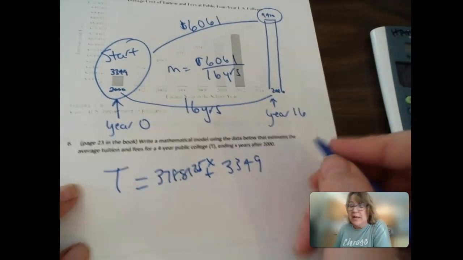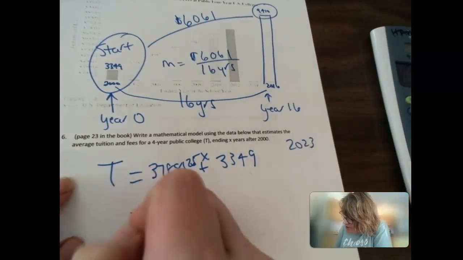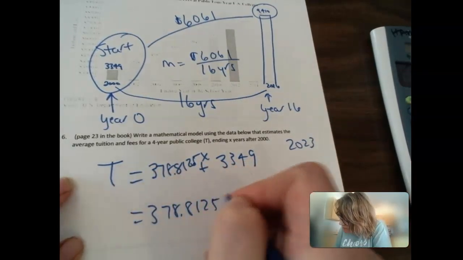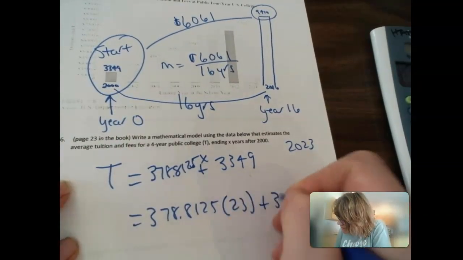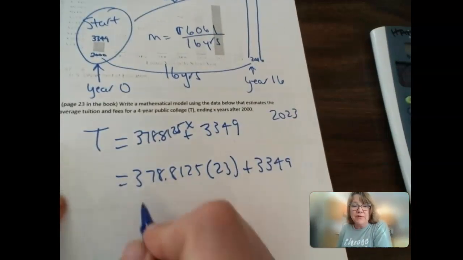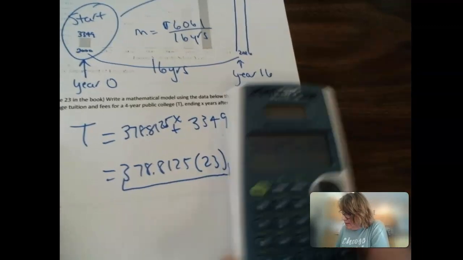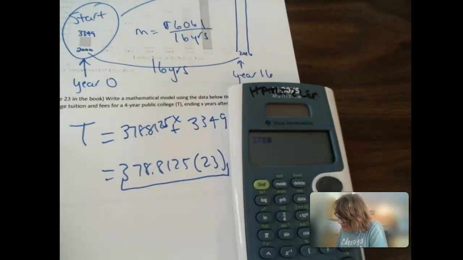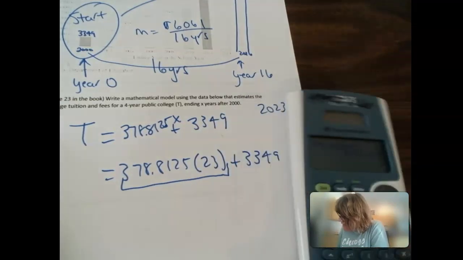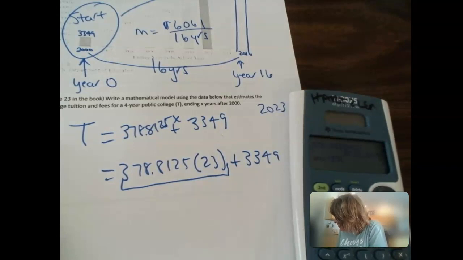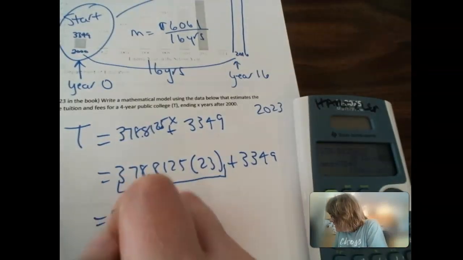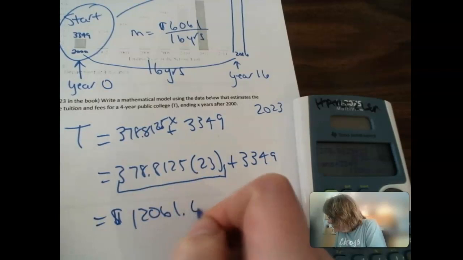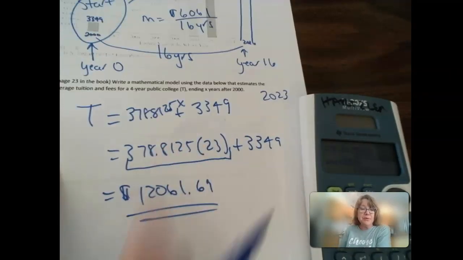So then if I wanted to find the year, oh, we're in the year 2023, you could sub in, let's see, if the year 2000 is 0, that's 23 years later. So we would have to multiply. Order of operations, you multiply before you add. Most calculators will do that, but just remember please excuse my dear Aunt Sally. All right, I'm going to multiply first and then add in that 3,349. All right, so it looks like 12,061 and some change. And I would wait till the very end to round on my MyMathLab. I would use the precise number.